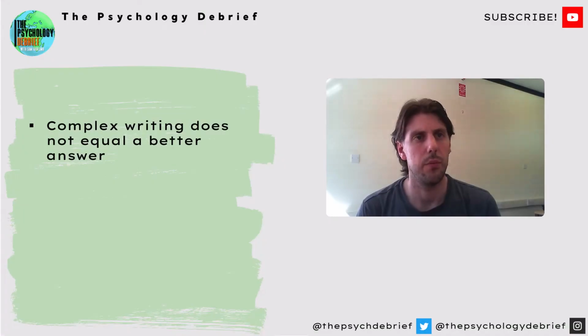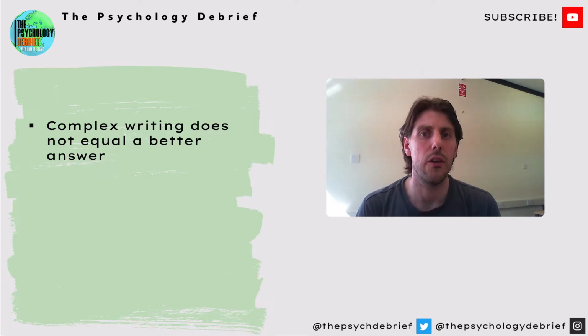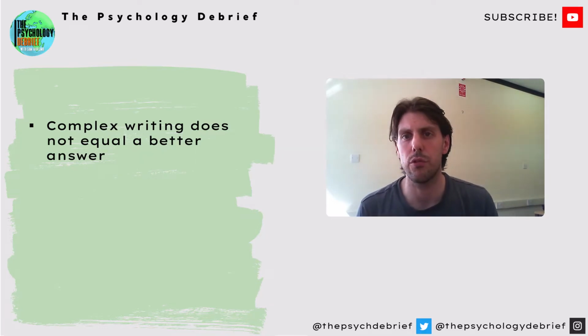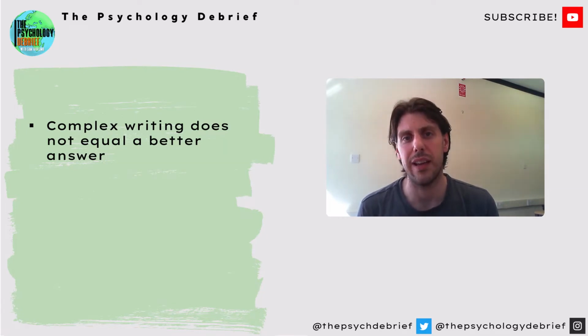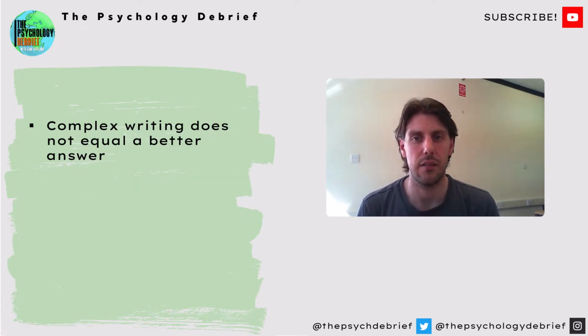This next tip requires me to let you in on a little secret. Most of your markers are not as smart as you might think. Sure, we might have fancy titles and perhaps several degrees, and sure, we might have some pretty considerable knowledge about a specific area of psychology, but that does not mean by extension that we find complexity easy to understand. We don't. For example, human behavior is complex. We can all agree on that.